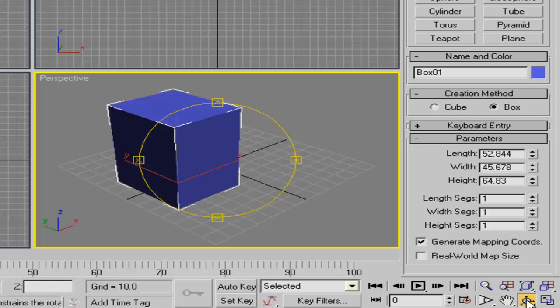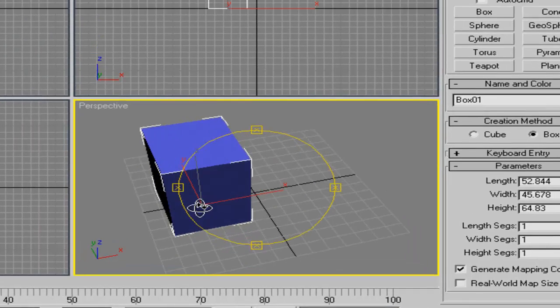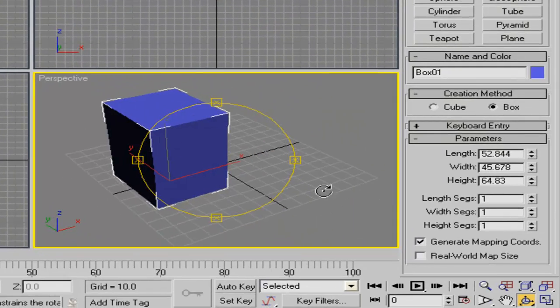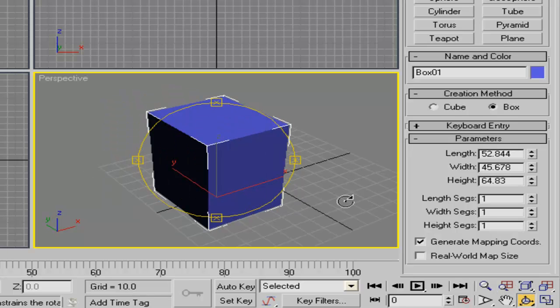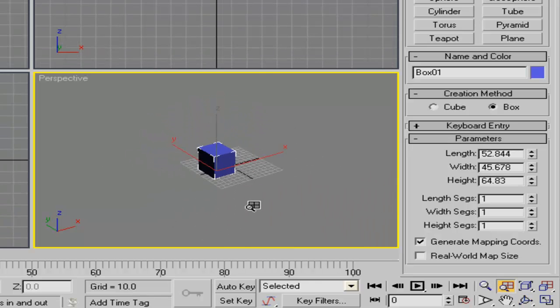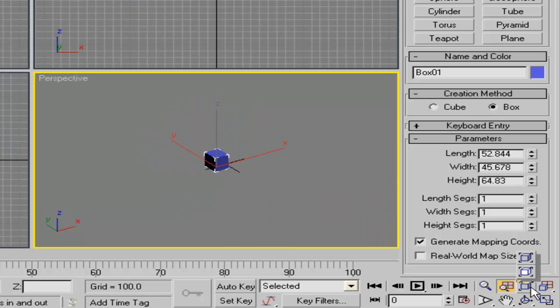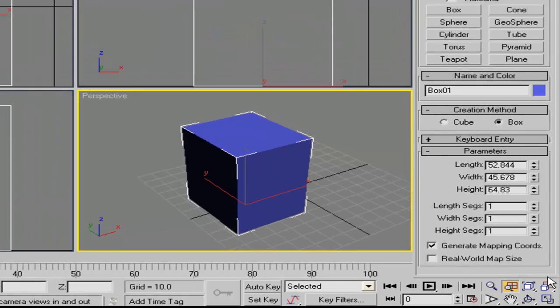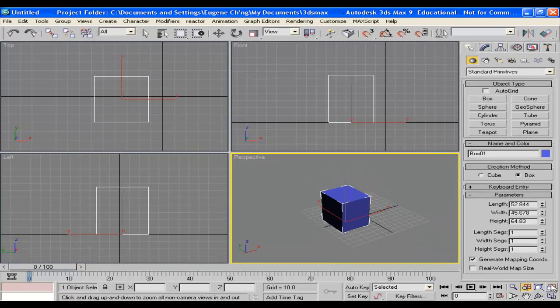What else do you have? You also have a rotate. But when you rotate, you're rotating the camera and not the box. Just remember that. We also have the zoom extents. Sometimes when we are so far away, we can click on the icon longer, and something like that will come out. And if you have the white box, which is the zoom extents all, then it comes back. So that's the interface.